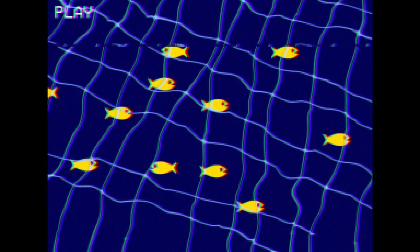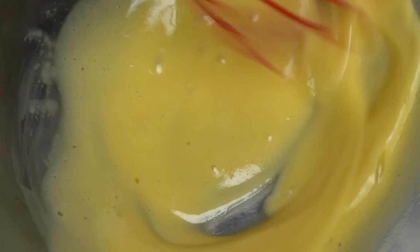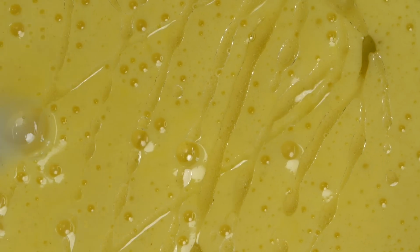The net is slowly getting more crowded. I know it's gonna turn good in the end. I know it because I understand what's happening. The droplets of oil are so small that you can barely see them anymore. Okay, so now I can add more oil and more rapidly.